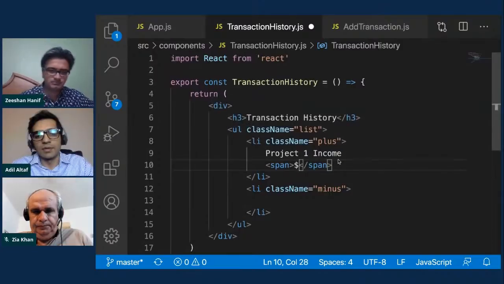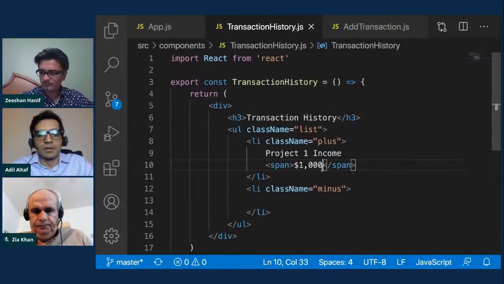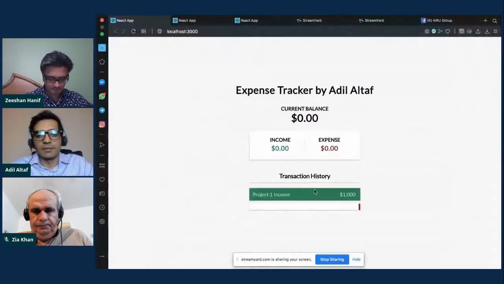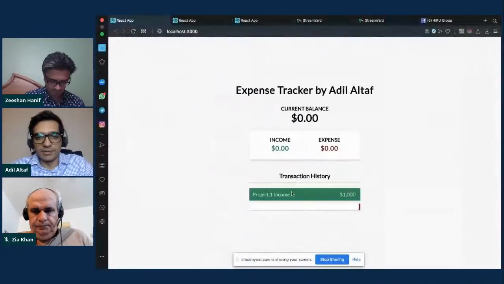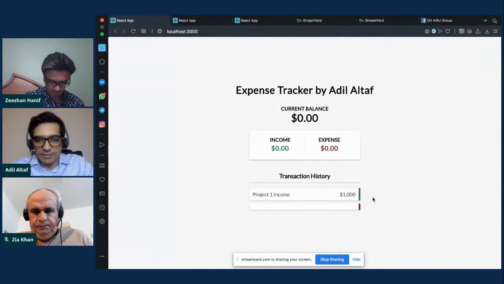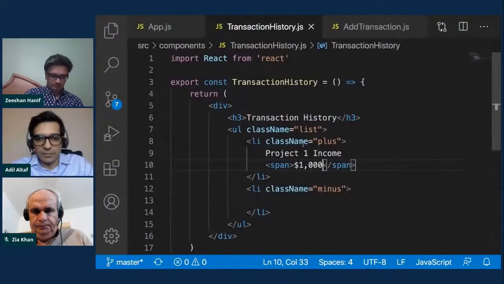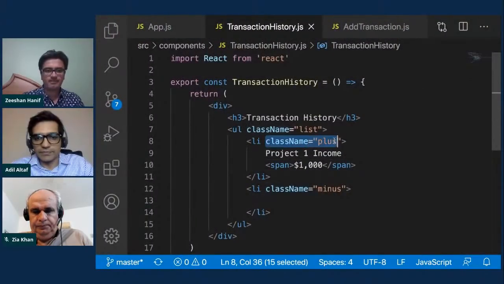So here I'll just put 1,000. So here I have my, you can see project one income. And the way the CSS is working is, if it's a positive value, it shows the green border here and it hovers, it will also do green. So it gets this from the class name.